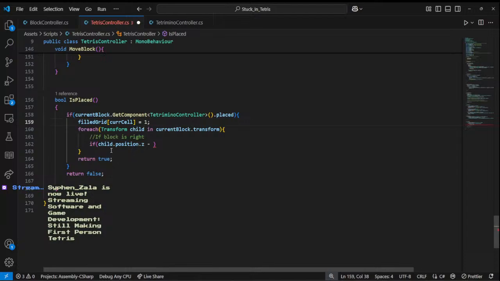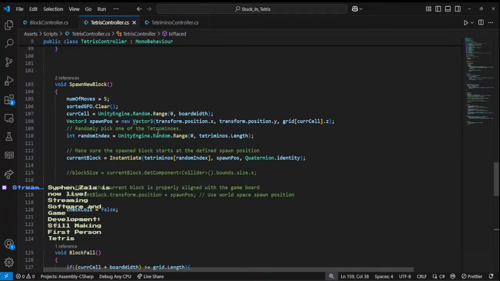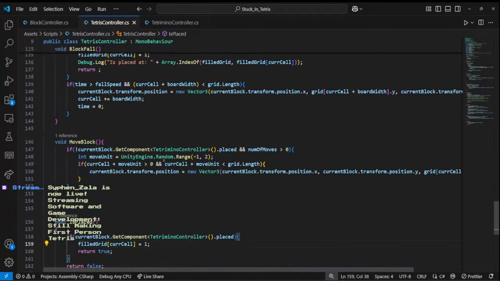Maybe there's a different way I can do this. Because what I really want this to do is to try to move to an unoccupied grid cell. Yeah, that's what I'll try to do. Let's try for the move block method.